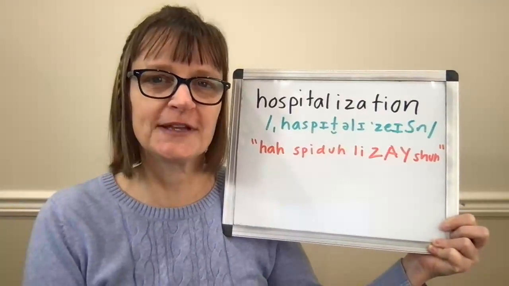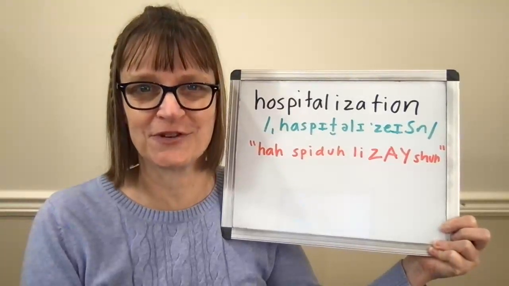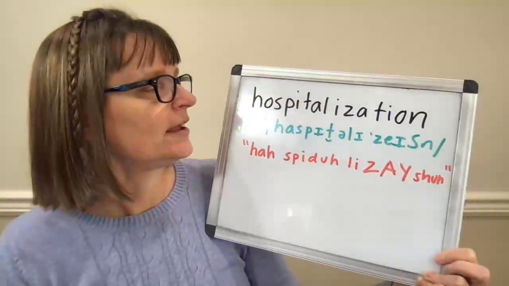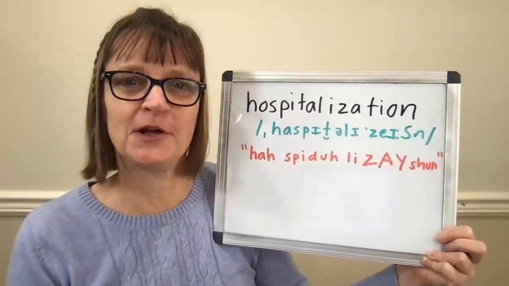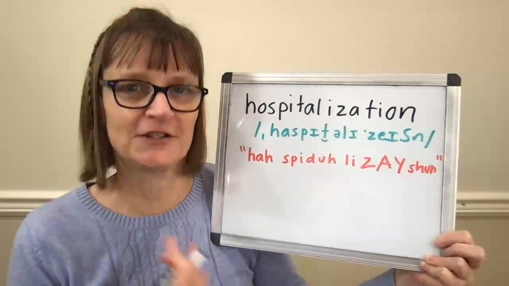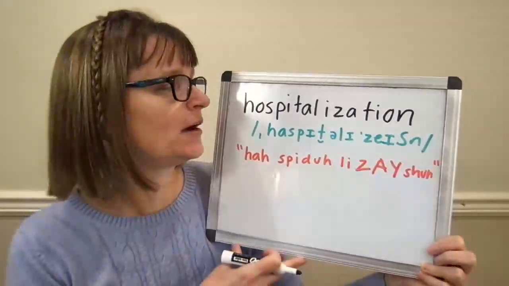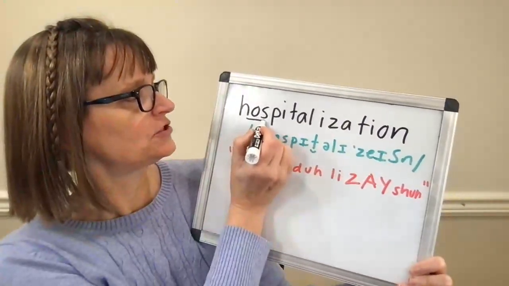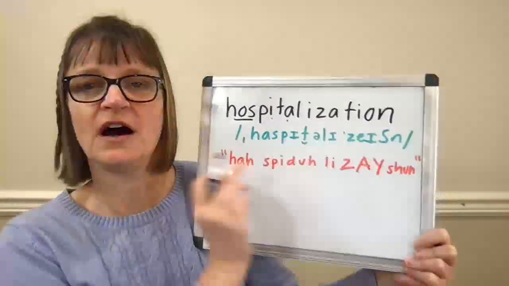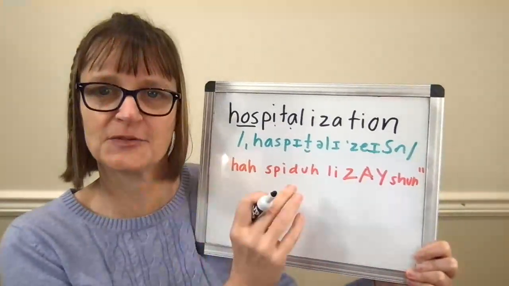So first, let's break it down syllable by syllable. Make sure you know what sounds are in the word and where the stress patterns are. If you want help just for the word hospital, I do have a video just for that as well. But hospital is part of hospitalization, and so beginning with working on hospital can be very helpful. So in the word hospital, the main stress is on the ha syllable, the first syllable. So it would sound like hospital.